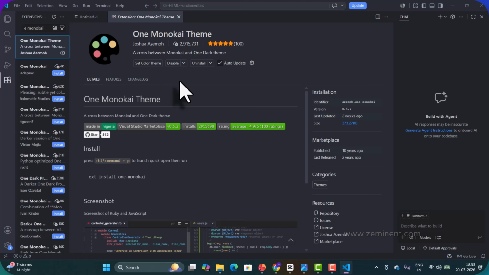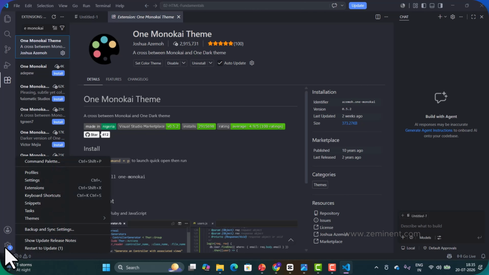To install it, open the extension panel again, search for One Monokai, and install the extension. After installation, click on the settings icon again. Select the color theme and choose One Monokai from the list.